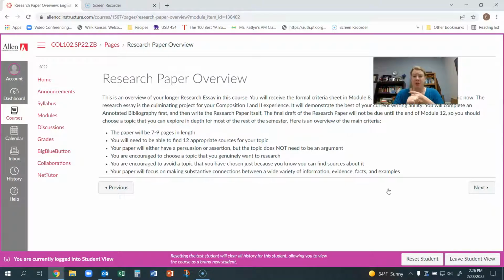It does not need to be an argument topic. A lot of students feel like they need to choose an argument. You don't need to choose an argument. It can be any type of topic. A lot of students end up with more of an informative topic, and that's fine. It's kind of up to you. If you enjoy writing about argument, multiple sides, that kind of thing, then you're welcome to choose something particularly current, relevant, that kind of thing.